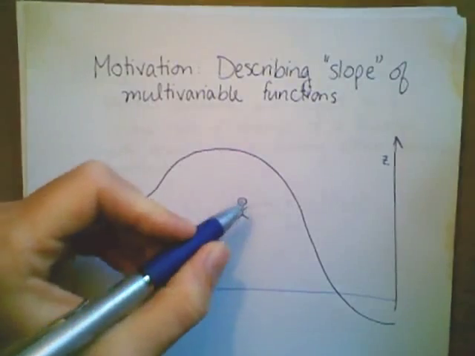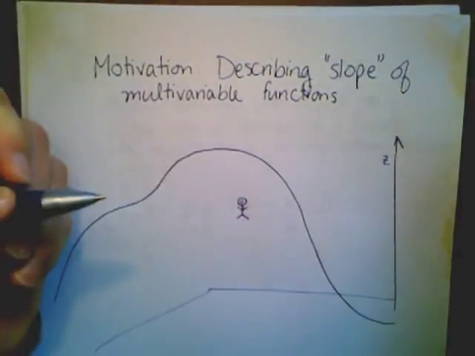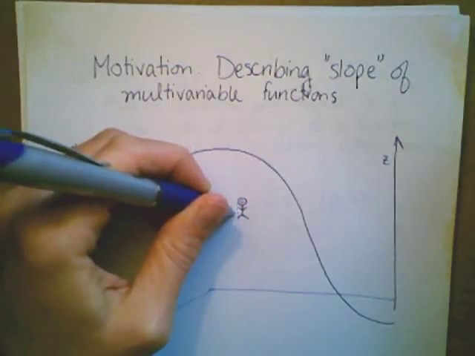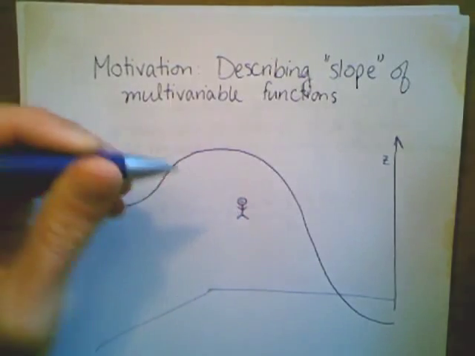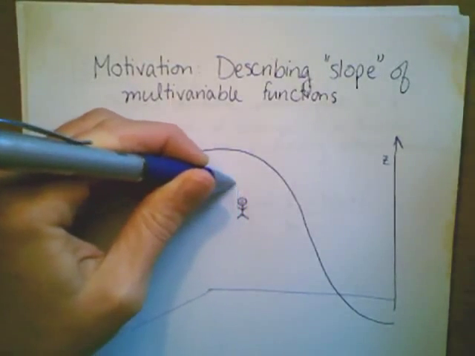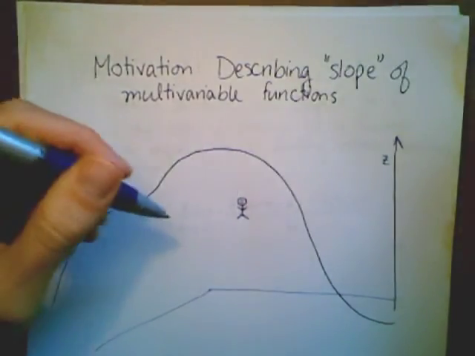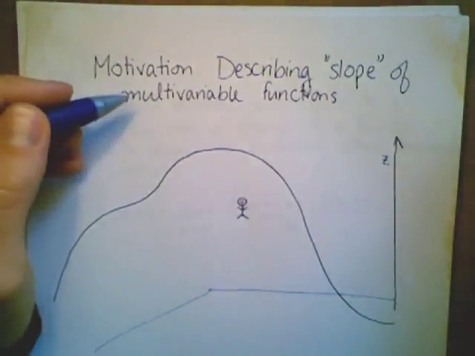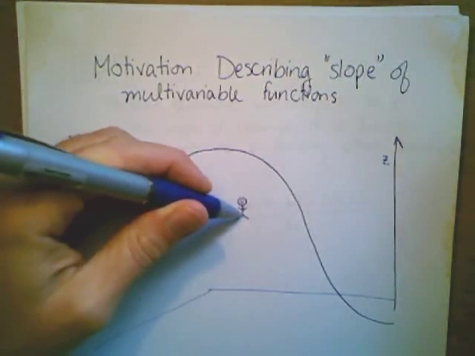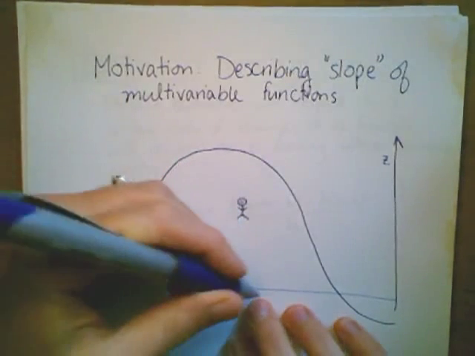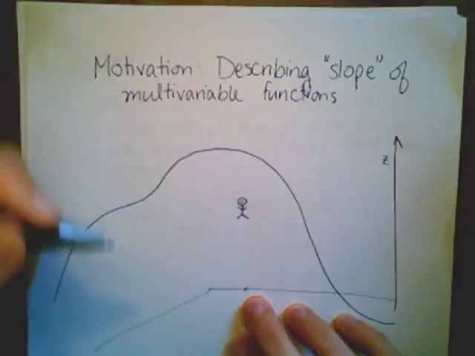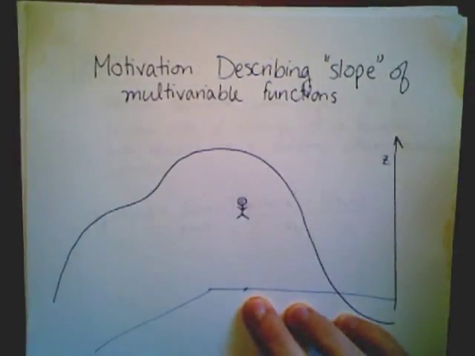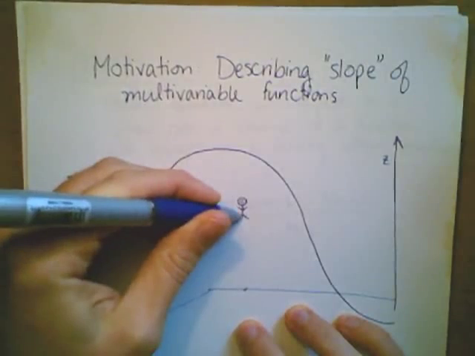If I'm this little person and I want to know what is the slope of this hill, that's sort of an undefined question. Because if I walk this way, maybe this hill isn't very steep, but if I go straight up the hill, the hill is much steeper. The way that we define the partial derivative is: what if I were to walk exactly in an x direction, holding my y value constant?